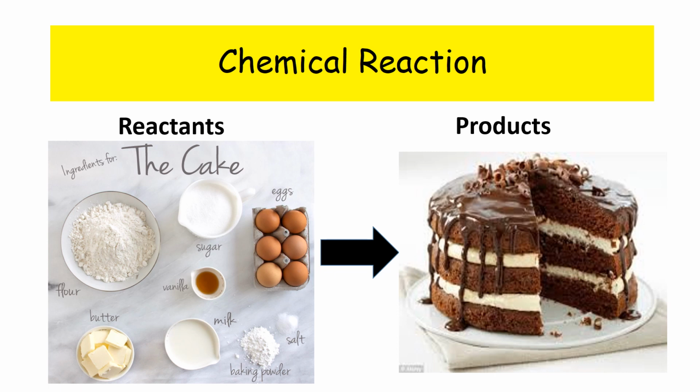Okay, don't use an equal sign, use an arrow, because the arrow means reacts to form. Because those ingredients don't equal a cake, they react to form a cake. So all of those ingredients react together to form a cake. So the reactants are all the ingredients we put into the cake, and the product is the cake. Okay, delicious, gorgeous cake.